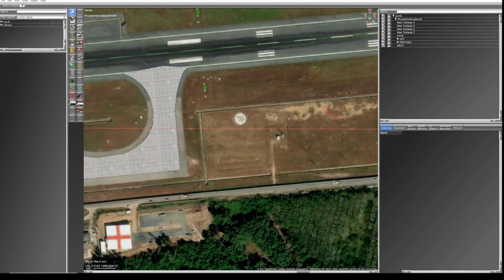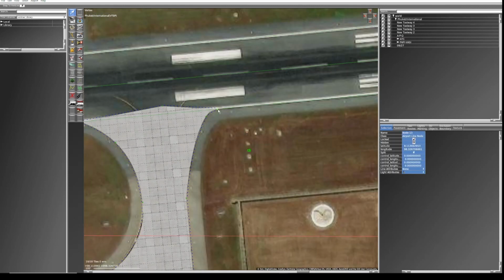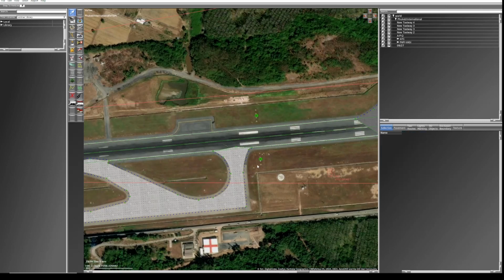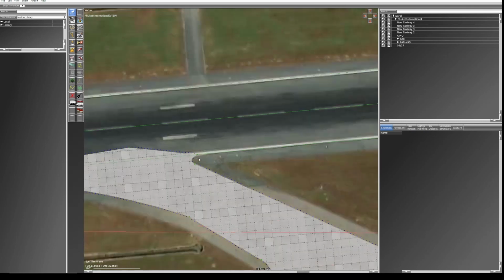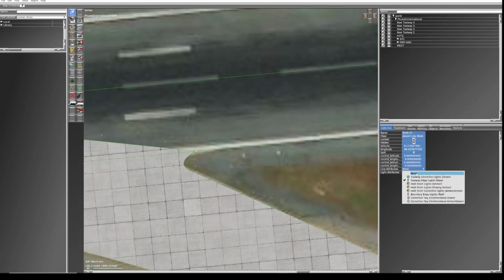You can see there the textures are lined up now with the runway. So now I go through again, working counterclockwise, and I just take out the edge lights where they don't need to be.